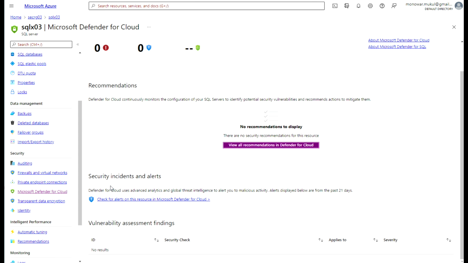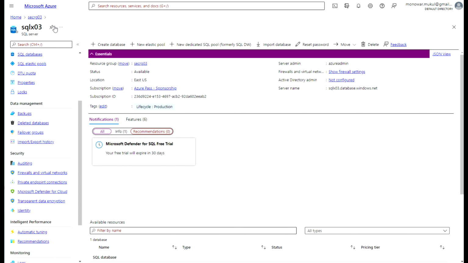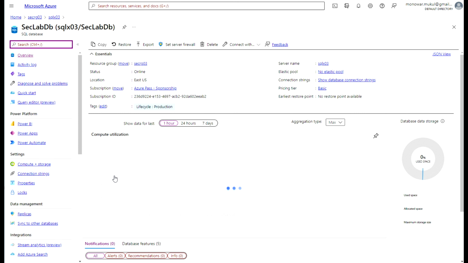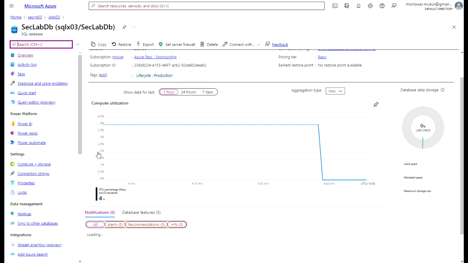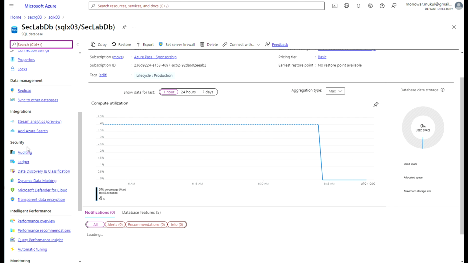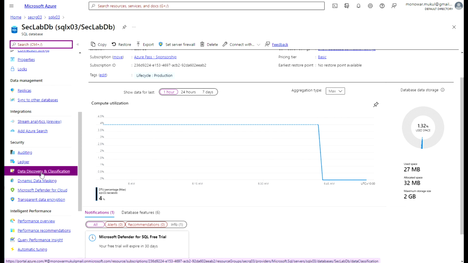So now let's configure data classification. For that, let's go to the database level. Click the SQL database. So now let's go to the security section, and data discovery and classification.